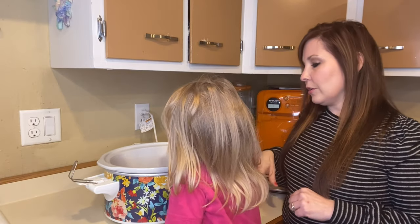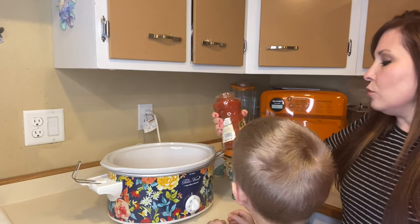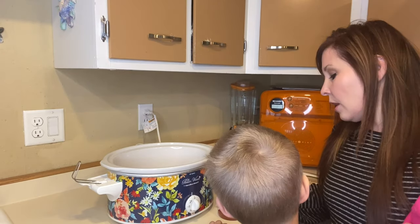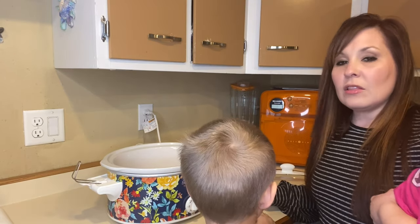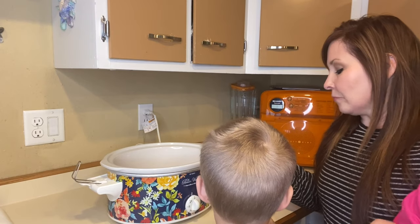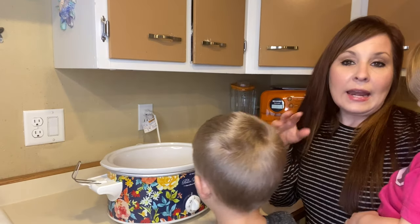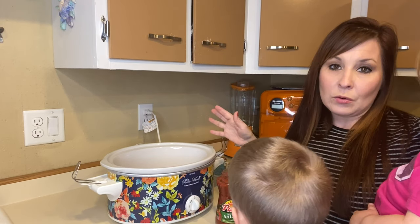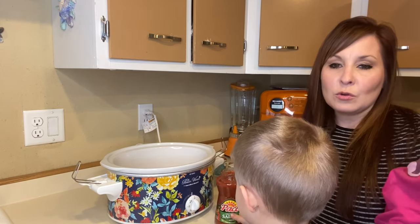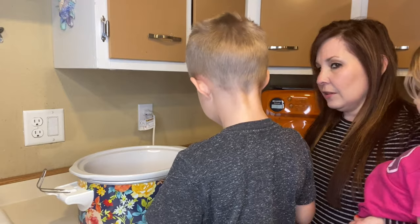And then it's Nash's turn. Nash is going to pour in the salsa. You just put the whole jar in. We are using a 16-ounce jar of salsa, and you can use any kind that you want: mild, hot, medium, whatever. I just put the salt and pepper in, but with this, this is all the seasoning you really need. You can also add anything else you would like. We're just going to keep it really basic with the salsa tonight, but I wanted to share how easy it is. It's quick and yummy. Okay, put that in there, the whole jar.